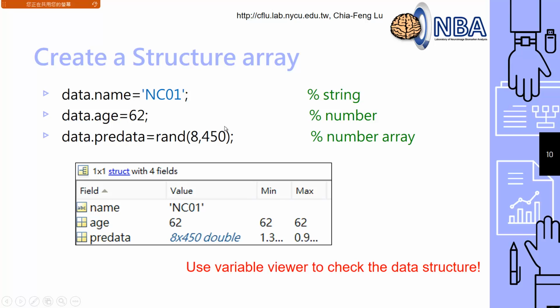So now I'm going to ask you to try to create a structure array. You did this before, when you tried to create a list, right? But now I'm going to ask you to create different fields. For this example, can you tell me how many fields I have for this data structure array?